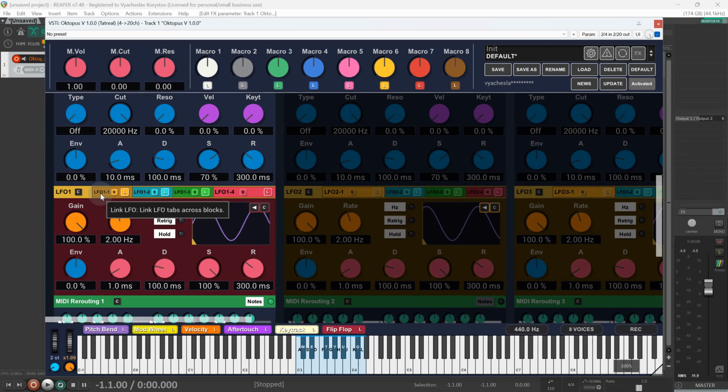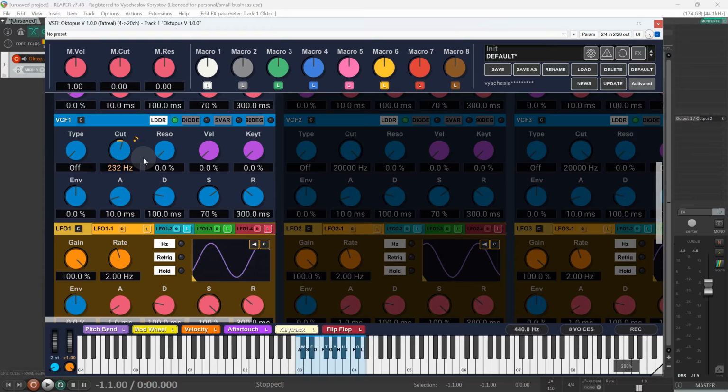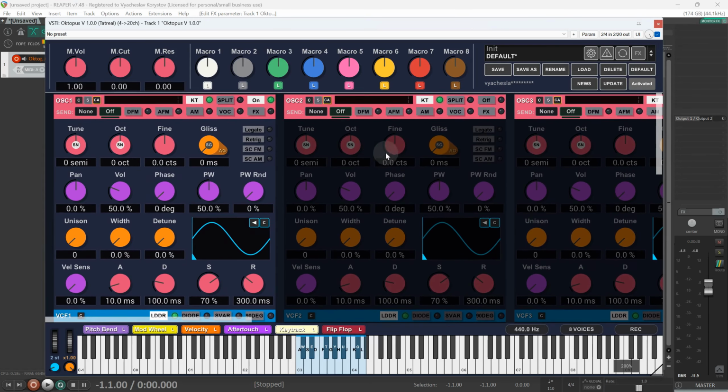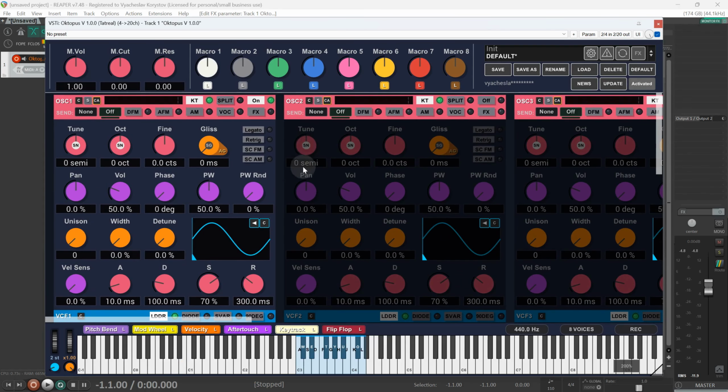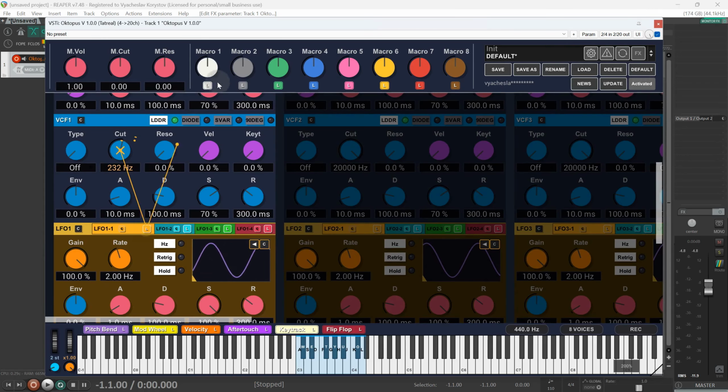Okay, so you understand this structure. Let's get some more knowledge about LFO modulation. LFO tabs link buttons can be linked only to their corresponding blocks. To link LFO to a knob, just drag the L button to a desired knob. You can easily adjust linking intensity by adjusting these micro knobs that usually appear in the top right corner of a knob. To make LFO 1-1 work on OSC 2 knobs, you need to link it to one of the 8 macro knobs first.